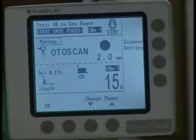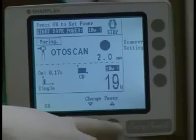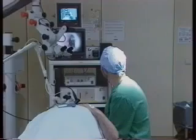The recommended power is 10 watts for a serous otitis, 15 watts for a mucous otitis, and 20 watts for a glue ear. In general, the laser beam is absorbed by the fluid in the middle ear. If too low a power is used, the laser beam is delivered to the same place.